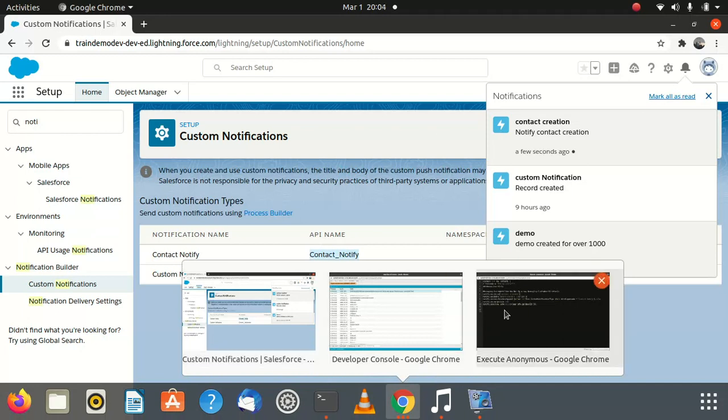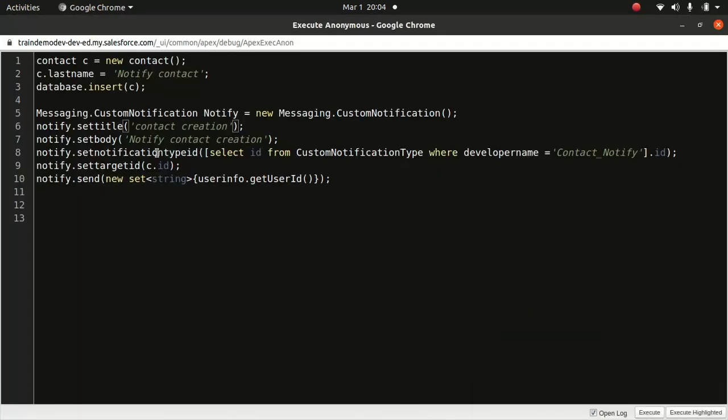And then we have notification type ID, because this is where, if you remember, I've manually created a custom notification type, where I said I wanted to create contact notify, where I went to setup and custom notification, clicked, and then I pressed new, and then created this option, right?